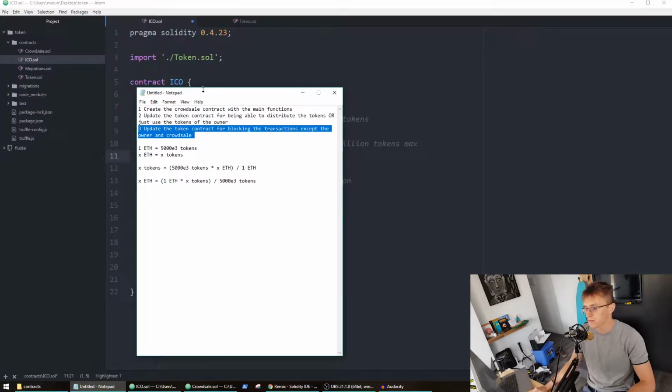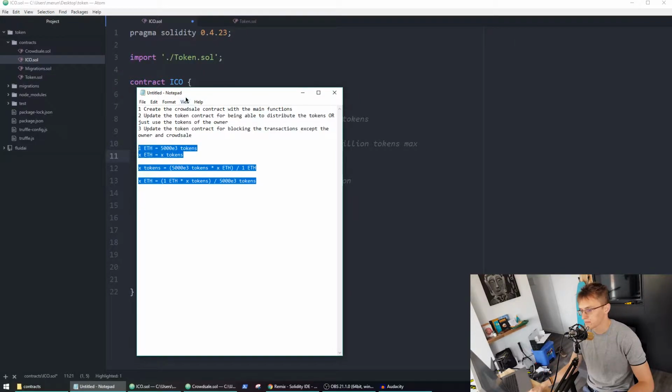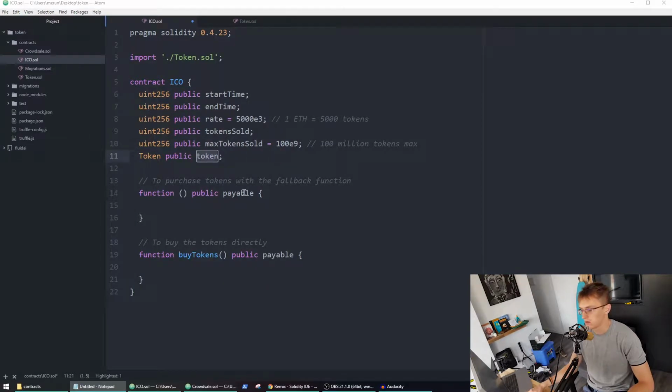It is very important to not allow people to make transactions until the end of the ICO, because people will get the tokens when they send Ether. Like, I send 1 Ether to the ICO contract, and I get 5,000 tokens. They get that immediately. So it's very important to not allow people to use those tokens for selling them in whatever exchange they want. It is not good because people will be able to sell those tokens before the ICO ends, which is very important to not allow. And here are some calculations. We will see later how we'll use that.